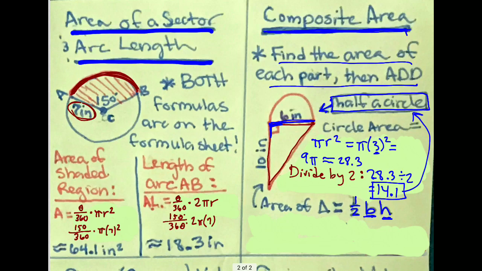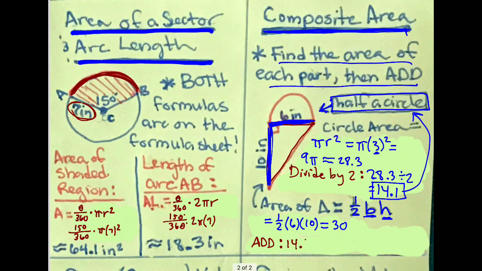So if we substitute in everything we know, the area of the triangle is equal to 1/2. Well, the bottom of the triangle, all the way across, is 6. The height, remember we have to think of this flipped over, is 10 inches. If we multiply that out, we get 30 square inches for the area of the triangle. So now we have our two areas, so all you do is simply add. You found one, you found the other, now you just add them together.